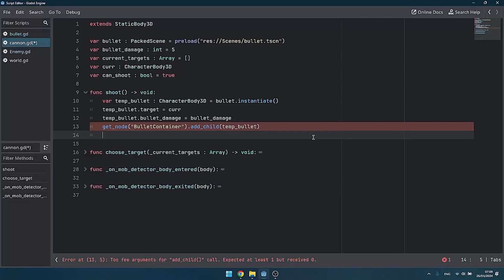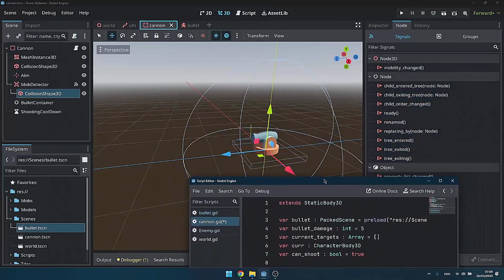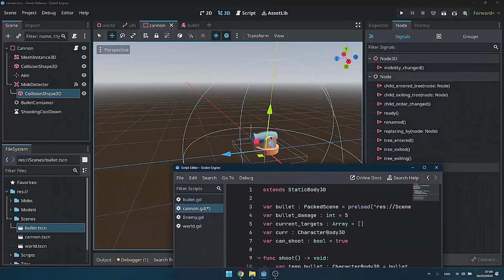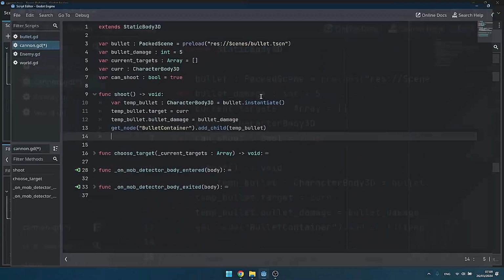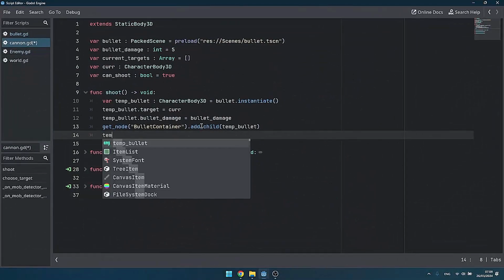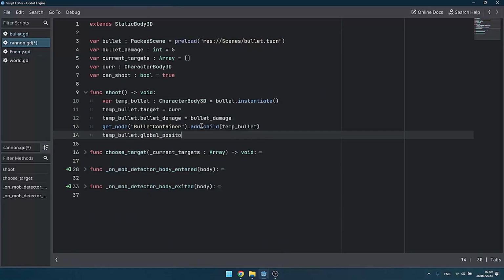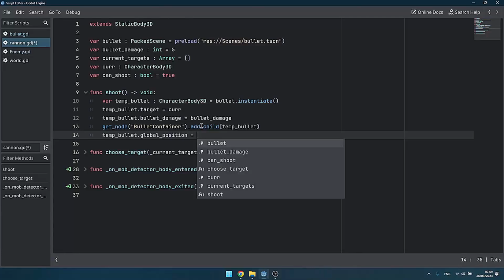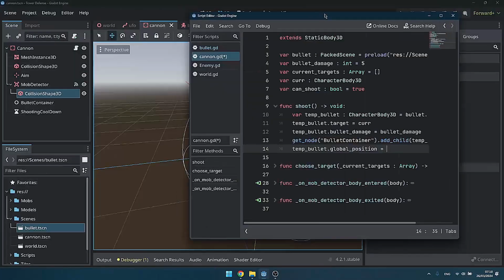Now, I want the bullet to come out from the position that we set earlier using our marker 3D, right in front of the cannon's entrance. So we want to do temp bullet dot global position equals, say, what did I call it? 1 second.